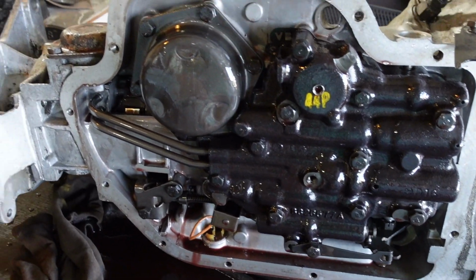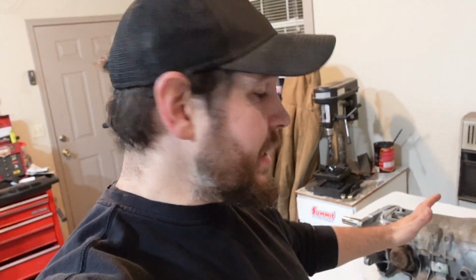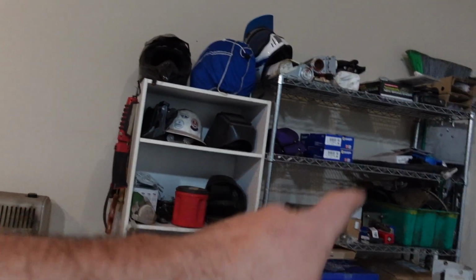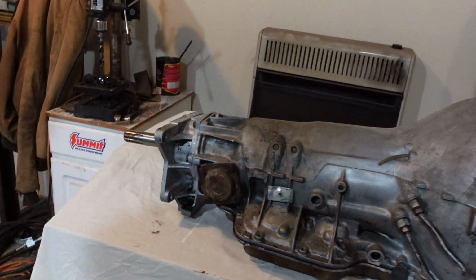Dang it. Alright, well, this is turning into a transmission teardown video because we're going to go ahead and rebuild this bad boy. It's been a couple months since I cleaned this thing up, but I've decided to just rebuild this one. Keep running the quad track for now because I put a bunch of new parts in that. So this will get me wheeling as quickly as possible. I got a rebuild kit over there, and, first time, let's tear this sucker down.